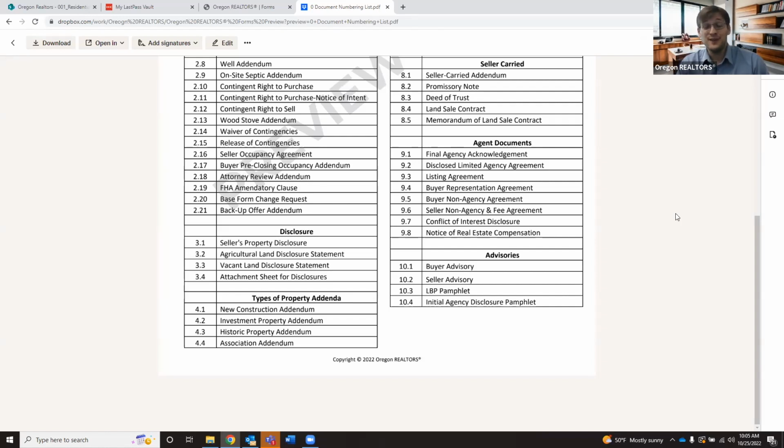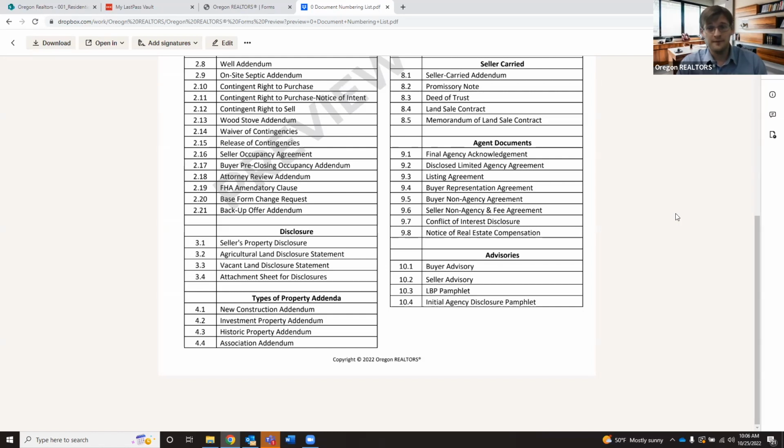We also have a conflict of interests form, and the reason for that is it does come up quite regularly on Legal Hotline where someone asks, hey, how does conflict of interests work? I know this might be one, but what do I need to do? And this form is meant to kind of clear up the questions about conflict of interest and give a very distinct kind of statutory language that explains exactly when you have a conflict of interest and how to disclose it and to facilitate that disclosure. Notice of real estate compensation, it's the statutory language form. We didn't change it all that much just because you kind of can't.